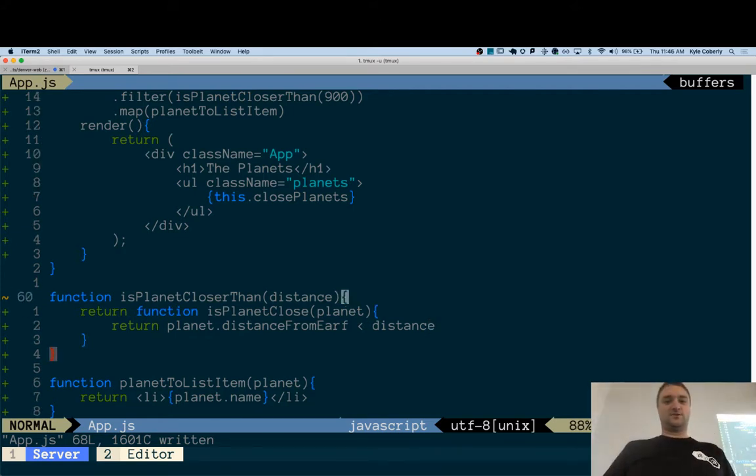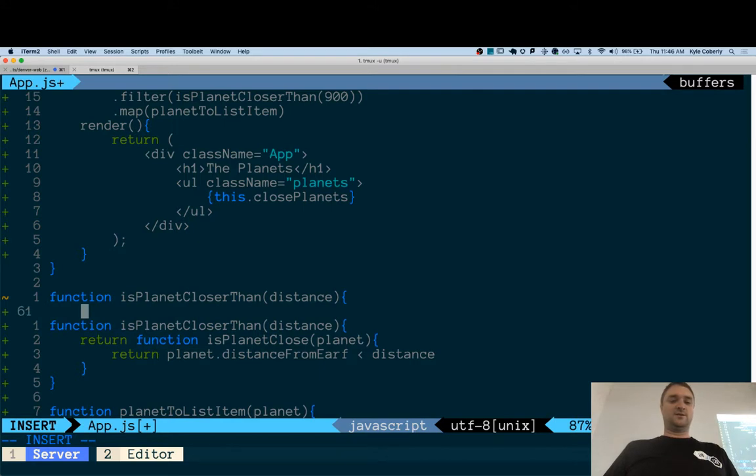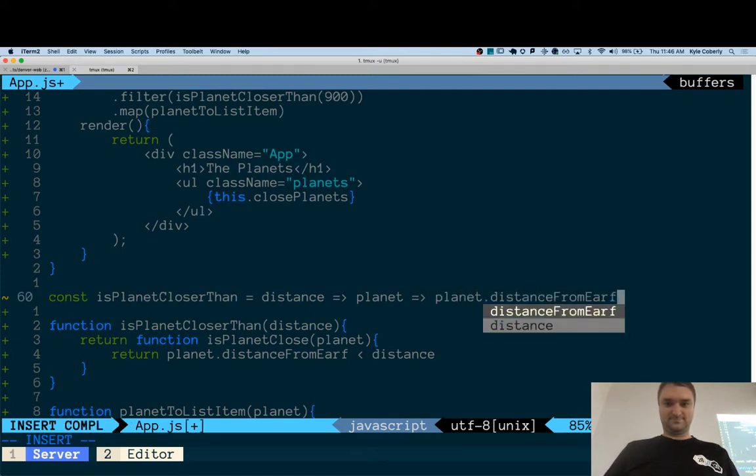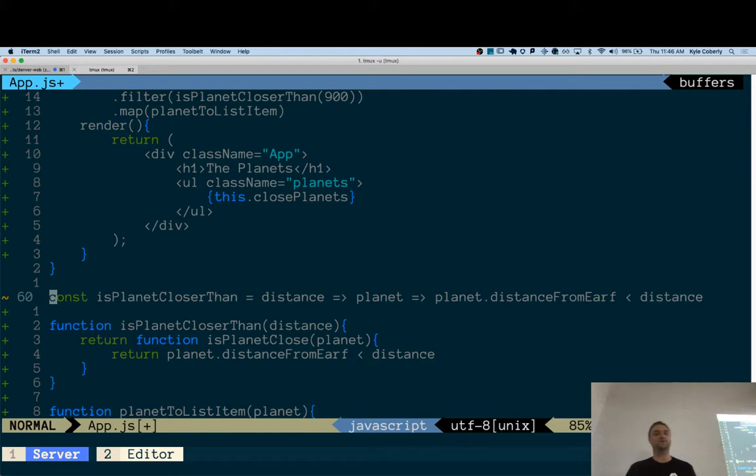And if your brain isn't hurt enough already, here's the way that functional programmers tend to write that. Oh no. This hurts. That's the exact same thing.